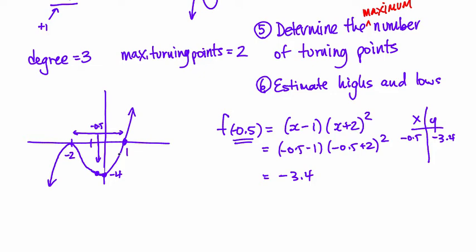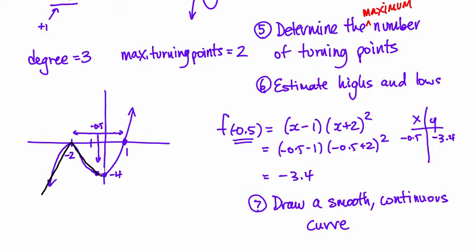These 6 steps plus one more, which I've actually already done, are a very fast way of doing this. And that last step is, once you have all this information, all polynomial functions, as I mentioned last day, are smooth continuous lines or smooth continuous curves. So the last step is just to draw the best fitting smooth continuous curve. I don't want to see a graph that goes like this with a bunch of straight lines. We definitely want to make sure that you have a nice smooth curve to your graphs.